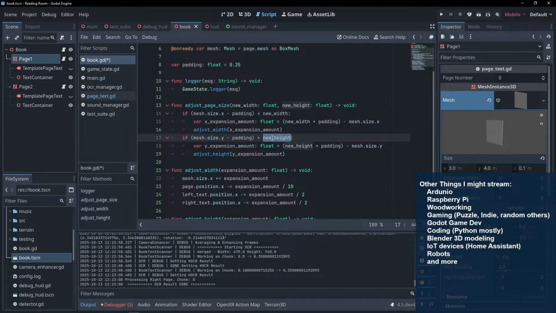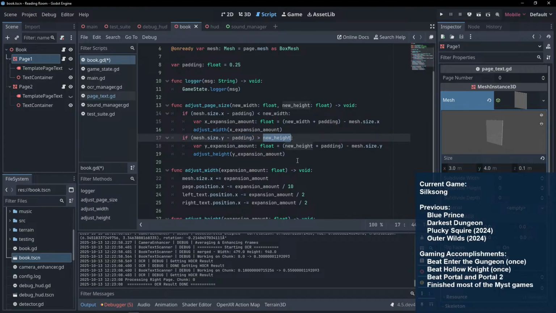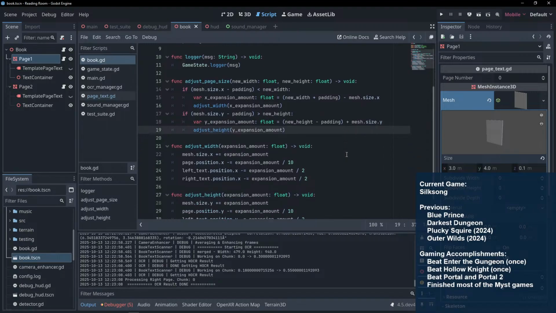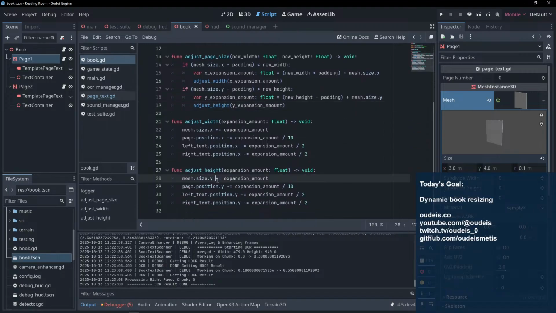If that's greater than this number, because this number is even smaller than that number, then we have to do the new height minus, plus, and that's going to be our expansion amount. So this is going to have to be minus, plus. Fun.